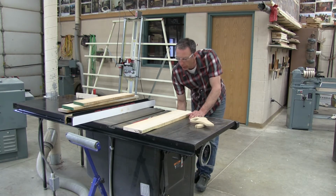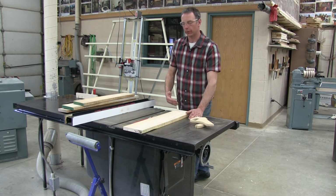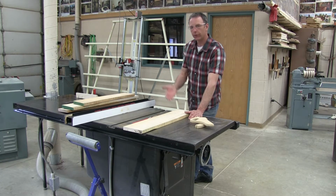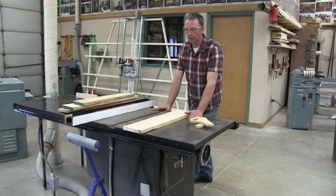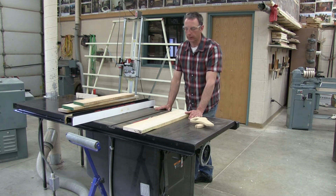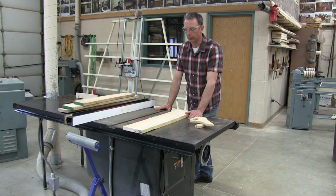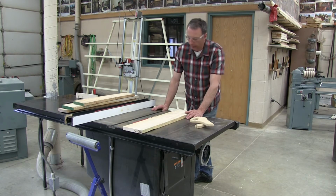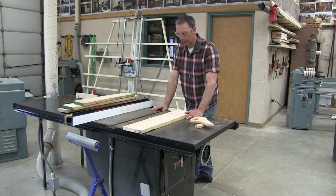If it's too low, there's a chance that the board can ride on top of the blade and it can come back at you. And if it's too high, if you slip, you're going to maybe cut a little bit more off than if it was lower down. So we don't want it too high, we don't want it too low. About 3 full teeth above the stock.